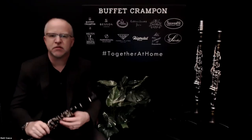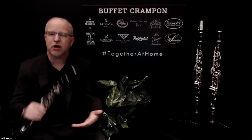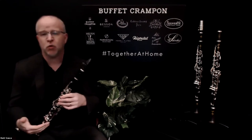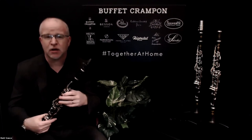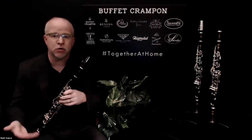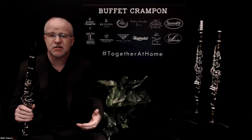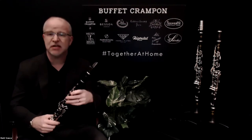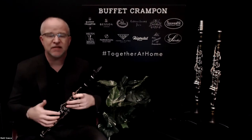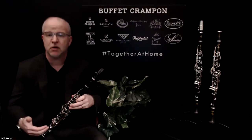Most of our beginning clarinetists start out on plastic clarinets. When you move up to a wood clarinet, there are a lot of things to consider. The wood — African blackwood, impingo wood, or grenadilla wood, these are all names for basically the same thing — is a porous material that changes. As the material heats up and gets moisture, it's going to flex, swell, and retract. And I think that surprises a lot of people when they move up to a wood clarinet: the instrument does change, and there is a break-in period.